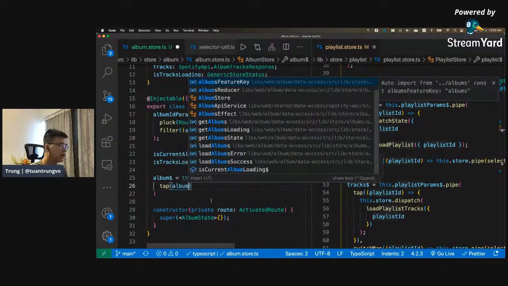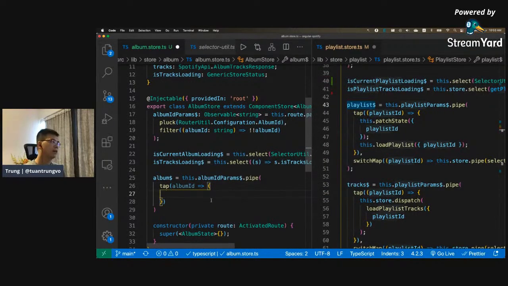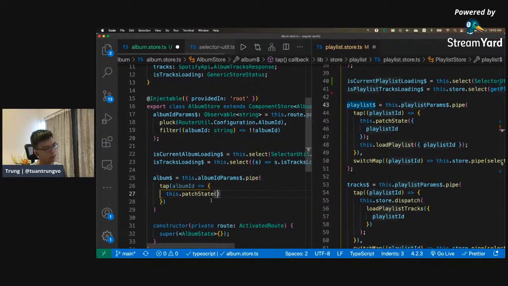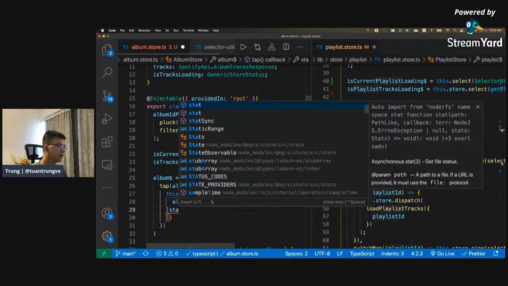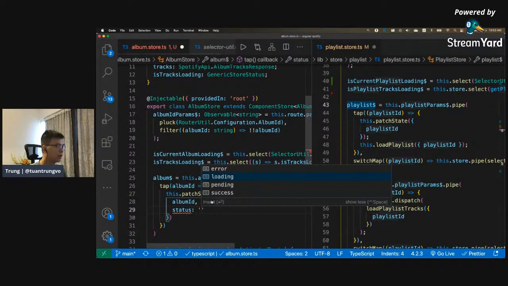It has the ID here, and then inside, let me think. You can pass these steps with the album ID then, and then the status here you can start to put it to loading because we are doing it right away.